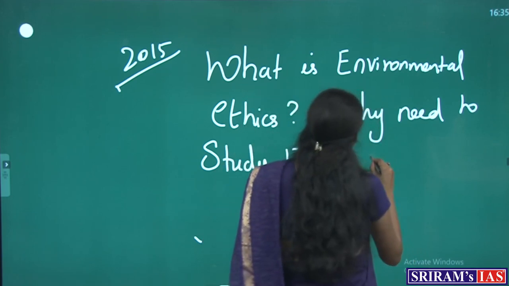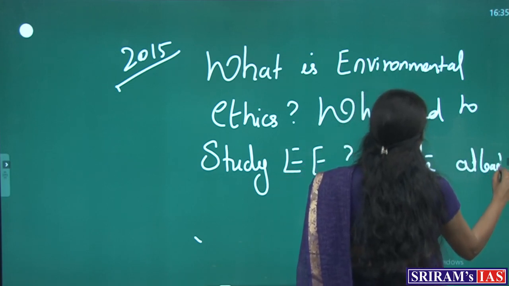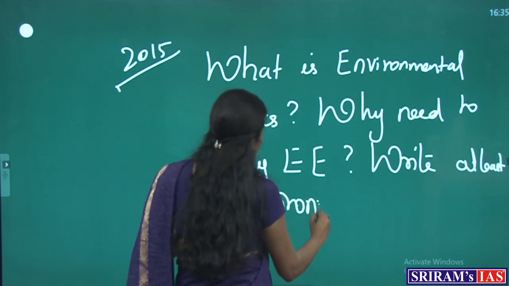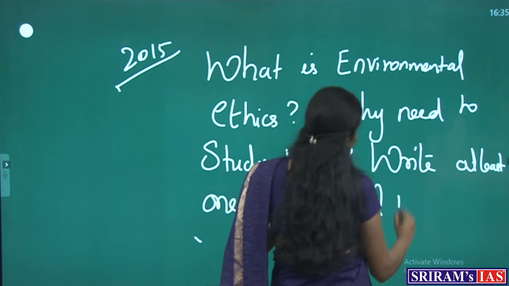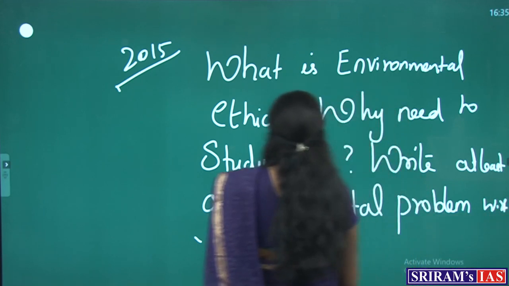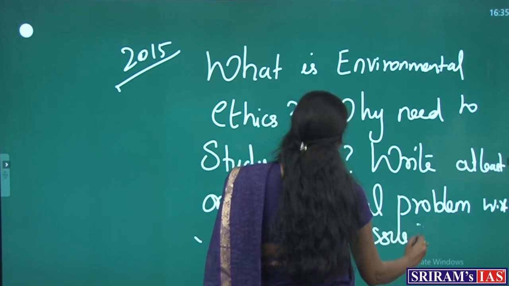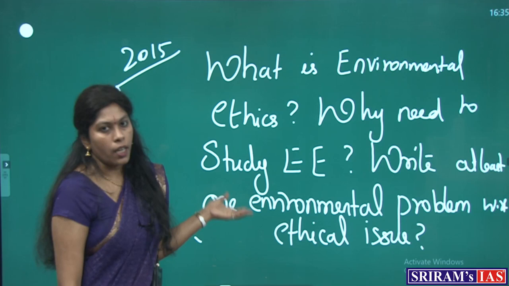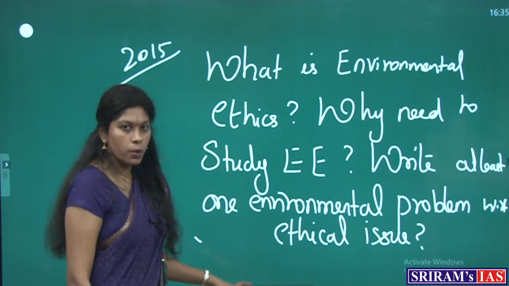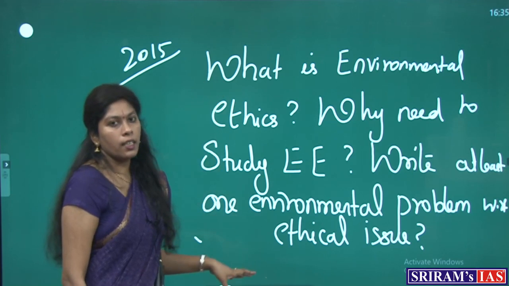And then they asked to give at least one environmental issue, an environmental problem with respect to ethical issues. So, they ask like this, connecting the environmental problem with the ethical issue. This way the question will not be a single question, you will have small parts inside the question. You should know how to address the entire question. For that we have discussed, and from that you can take and write the answers.